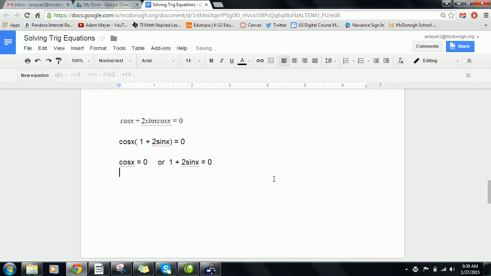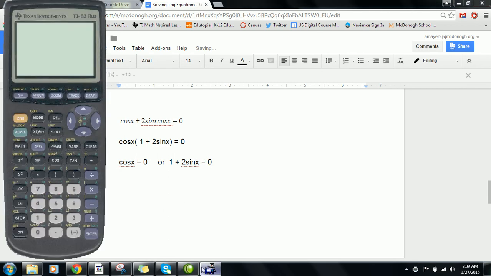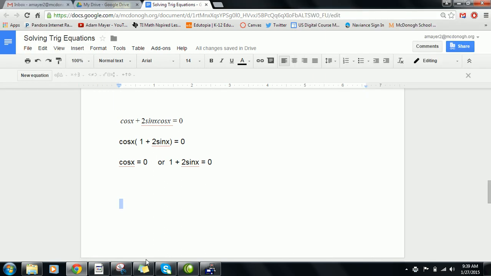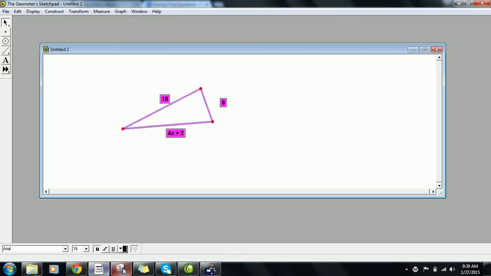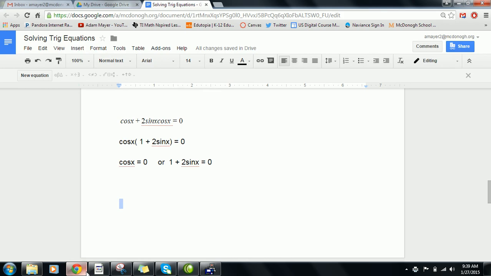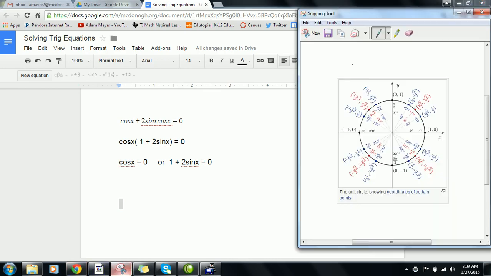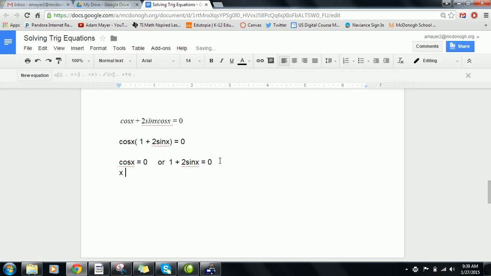Right? Cosine x equals 0, remember that? Pi over 2, 3 pi over 2, at least on the interval 0 to 2 pi. If you don't remember it, it's cool. You get to remember it so you can live a happy, healthy life. But if we don't remember it, we can certainly look over the unit circle, right? Cosine is 0 here, pi over 2, and then here again at 3 pi over 2. Okay, so the first solution is pi over 2, and then all the way 3 pi over 2.